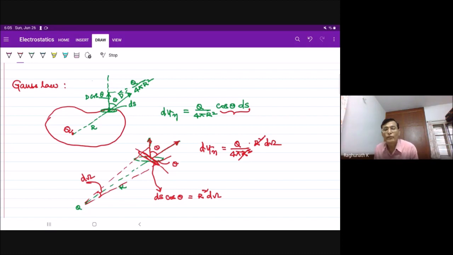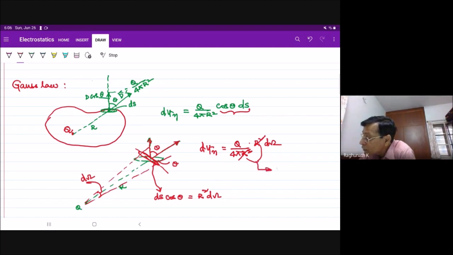I will repeat the statement here. When I look at the differential amount of flux passing through the surface in the perpendicular direction, the normal component of the flux coming out of the surface, r is getting cancelled out, because of which the position of the charge is not important for me. Correct only. When you consider this ds, ultimately Q d omega by 4 pi will be the flux passing through it wherever the charge is there inside, because that r is not there in the final expression. r is getting cancelled out.